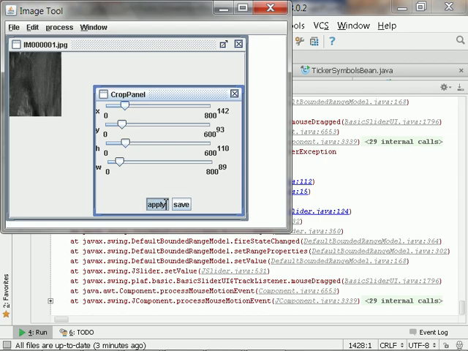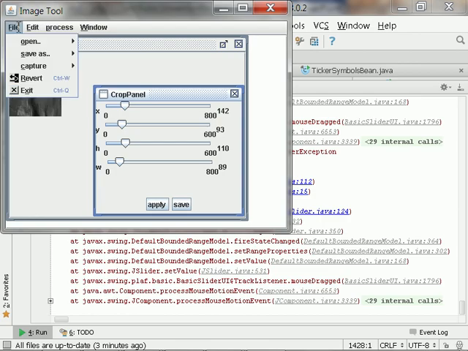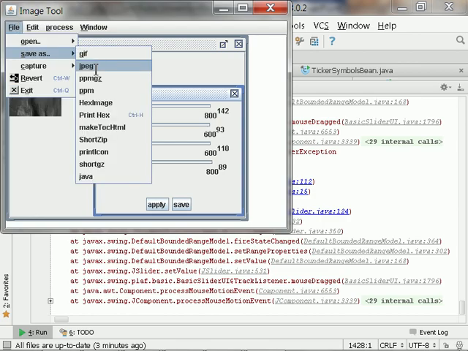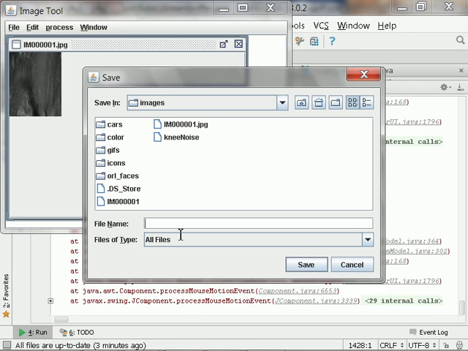So now we'll apply that, and then we'll save it as a JPEG, and we'll call it knee signal. So this is a real biomedical image. And we'll save it.